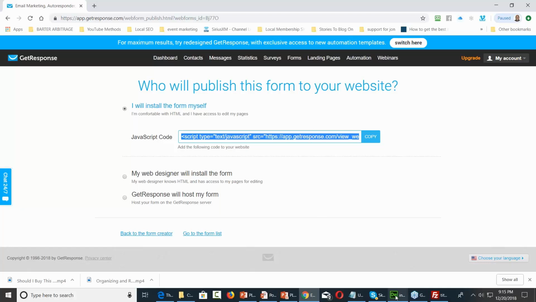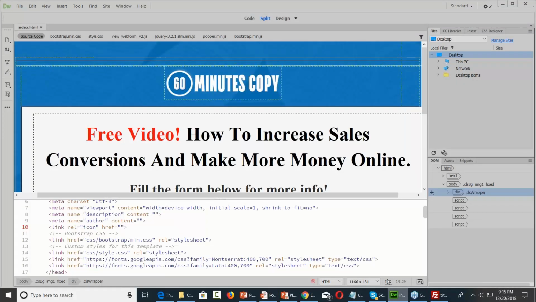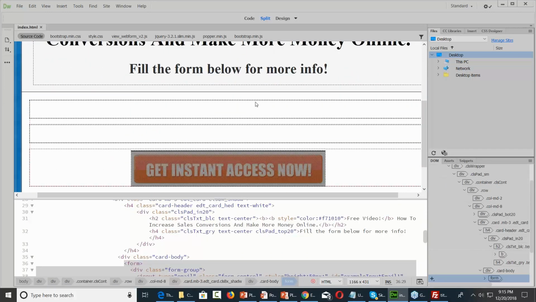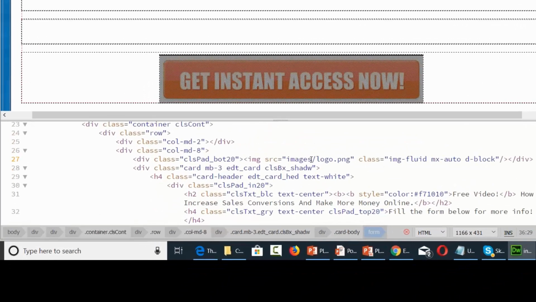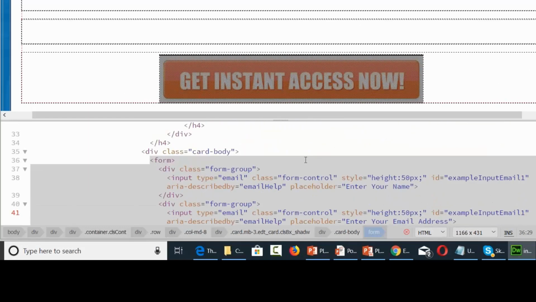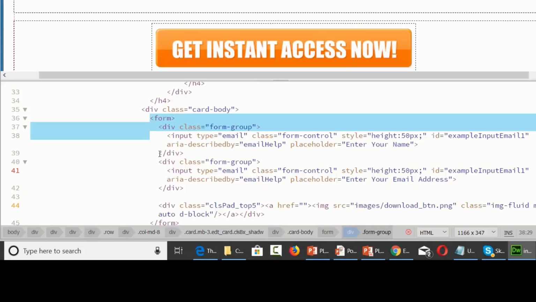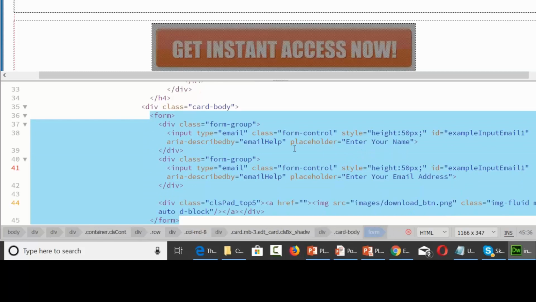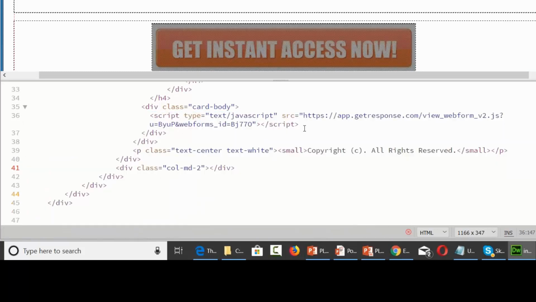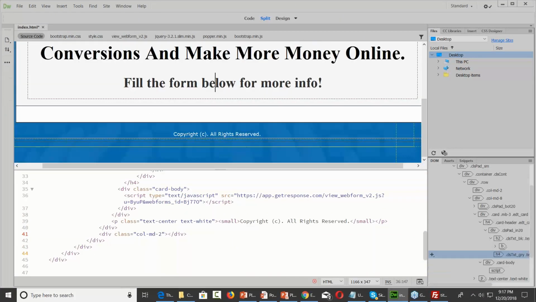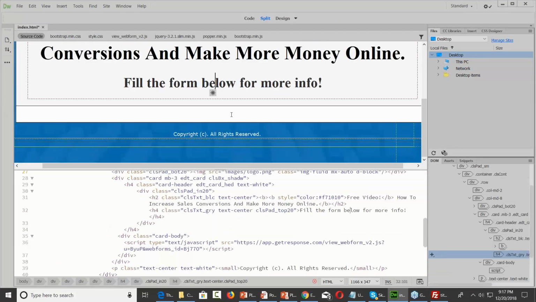And then I'm going to go inside of the code here. I'm going to now go to this form because I want to replace this form. So I'm going to look for this form. And the entire form is here inside of the code. Let's lift this up some so you can see it. Let's copy all of this, and then let's hit Control V. All right, so if I click inside of here now for my form, I'm going to see it looks invisible because it's JavaScript.